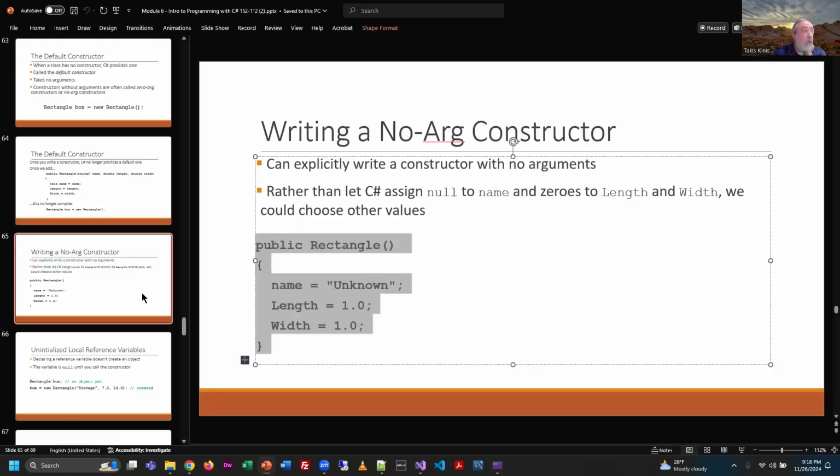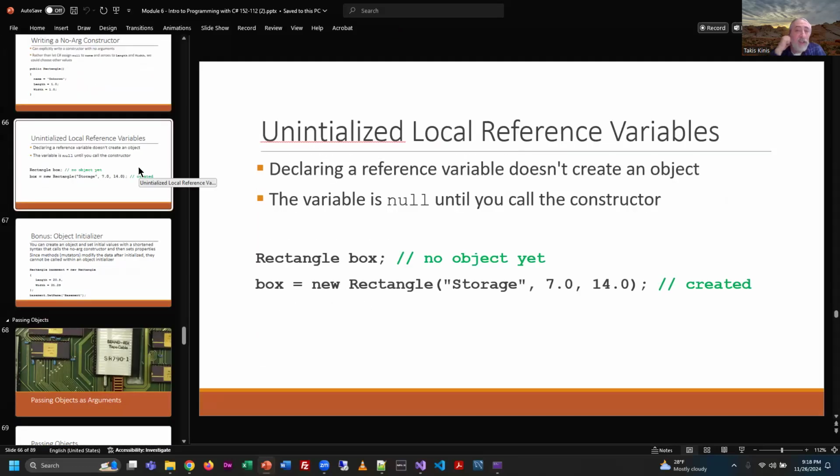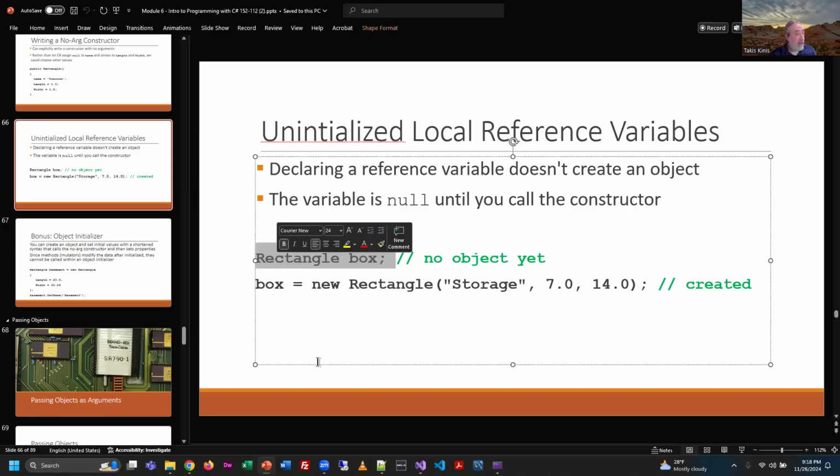All right. Moving along. All right. So it says uninitialized local reference variables. And it says declaring a reference variable doesn't create an object. Okay, so this is kind of weird. In other words, I can create a variable waiting to hold the object, but it hasn't been created yet.